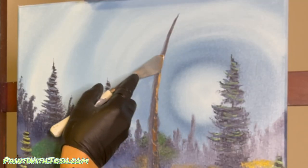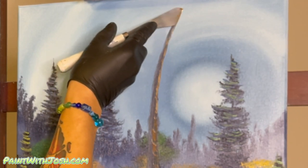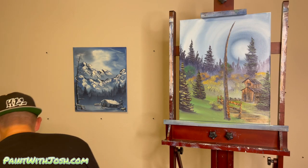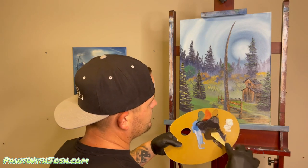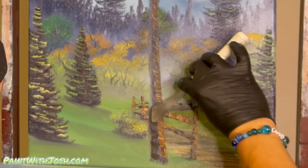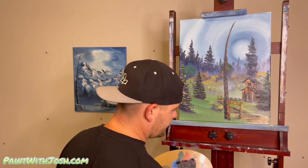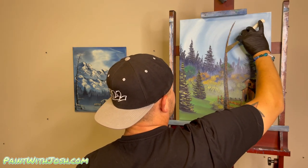Okay, getting a little bit brighter as we get up here. Again, trying not to cover the whole thing. Don't need to cover all of it in that highlight color, right? Now, get a bit of that brown, mix it in with our darker color down here. And then we'll come back from the other side, upside down, right? Kind of meeting in the middle. The higher and higher you go up, the more bright you want to see. You don't want to see all the dark up there. You want all the dark at the bottom, but more bright at the top.